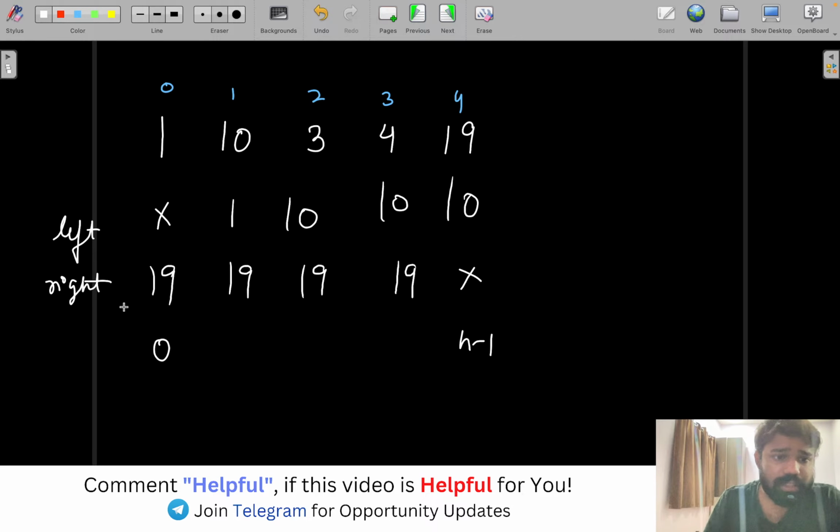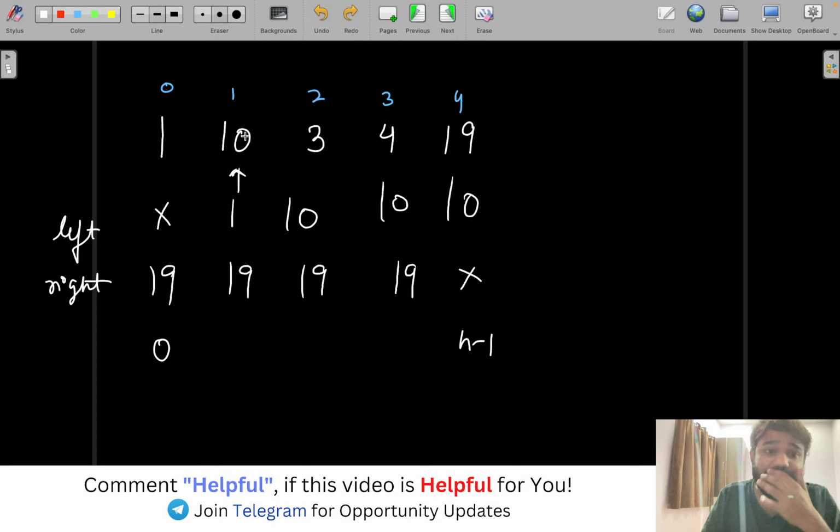So now you will see this left and right array contains the maximum value on the left of a number and the maximum value on the right of a number. Let's check it. Let's say we are at index number 3. For index number 3, its value is 4. Can you tell me, for index number 3, what is the maximum value on the left of it? You will say 10. It's 10, right? You can see here it's also 10. Now if I ask you the maximum value on the right of it, you will say 19. And you can see here it is 19. Similarly, let's check for this number. What's the maximum value on the left of it? It's 1. So 1 is given. What's the maximum value on the right of it? 19. So 19 is given.